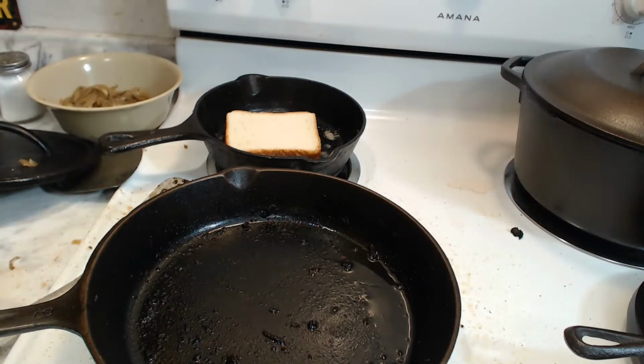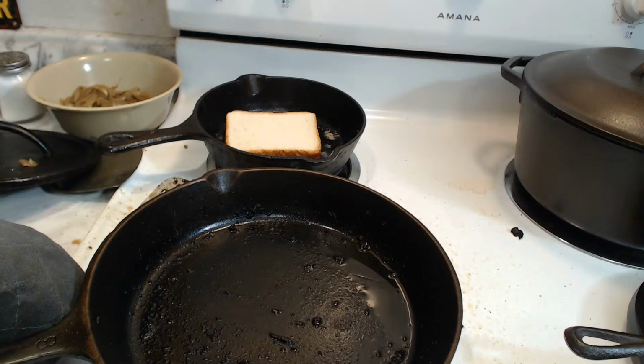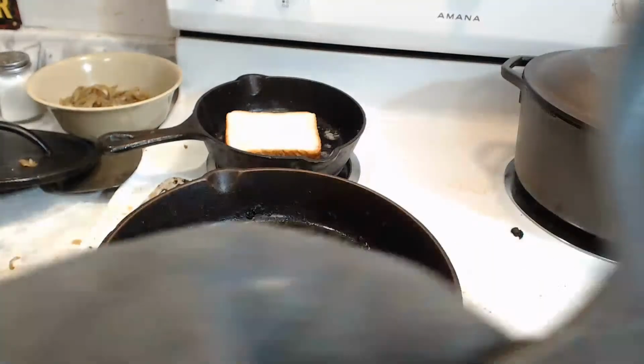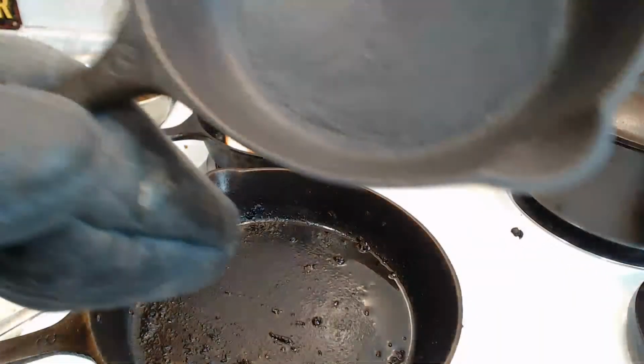What size? Well, this is actually a set of 3 pans, and again, the winner is going to get all 3 pans. I am not giving one each to 3 separate people. I feel it would actually be much more appealing if one person had a whole set of these. That is why we have a number 3. Let me do this right. We have a number 3 ugly hammered.